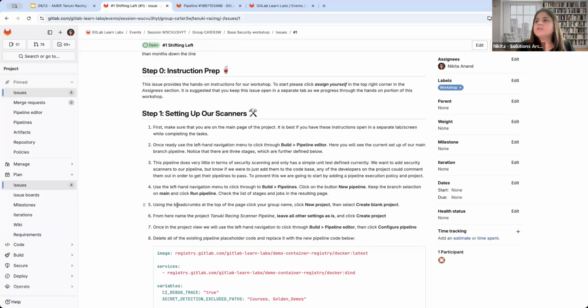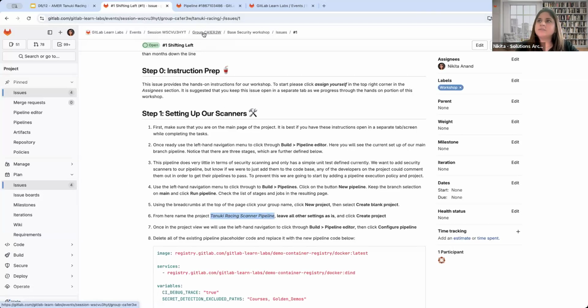For that, using this breadcrumb that you see at the top, we are going to create a new project, a blank project. There's a specific name that we would like to give it, which is Tanuki Racing Scanner Pipeline.